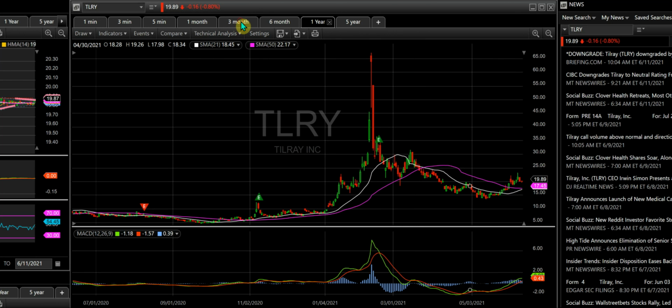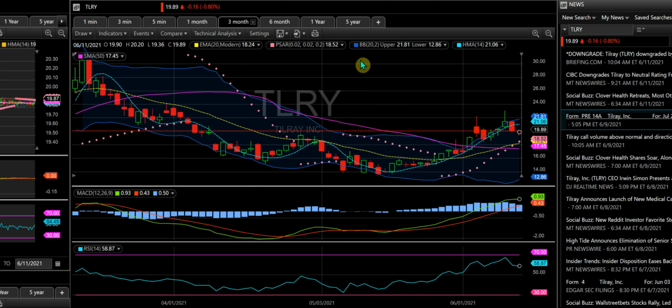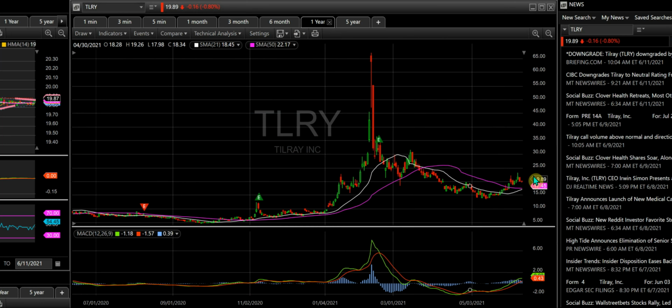So, as you can see, it did go over the healthy line again. Like maybe it's making a bounce. But the recent signals are showing that maybe it's taking a little break from going positive. But the good news is that it seems like it's about to bounce again, maybe a short-term down before it goes up again, because it's already over the healthy SMA 50 line and the SMA 20 line, the white one, 21 line. They're about to cross over again. They're getting close to cross over. And then when they cross over, it's going to be healthy, like just another good positive.